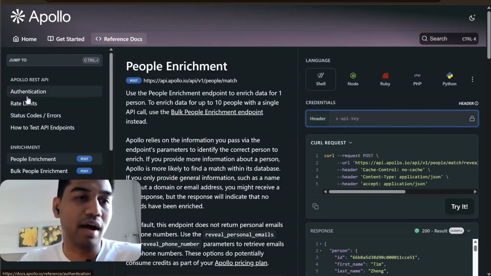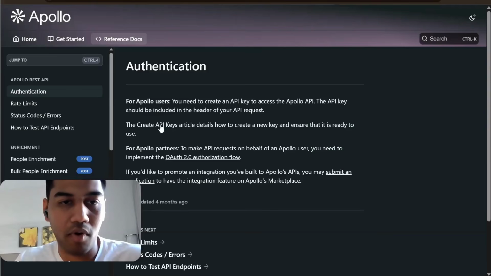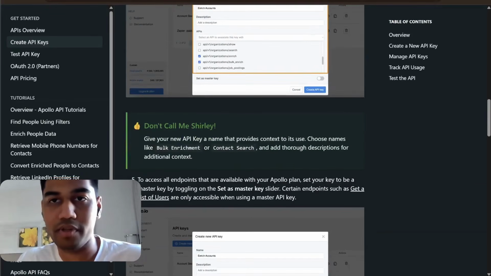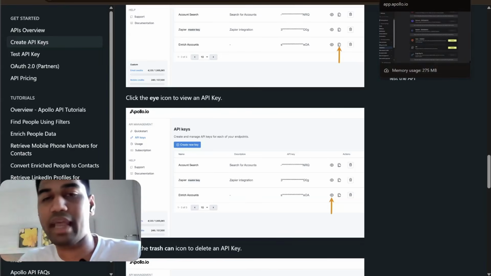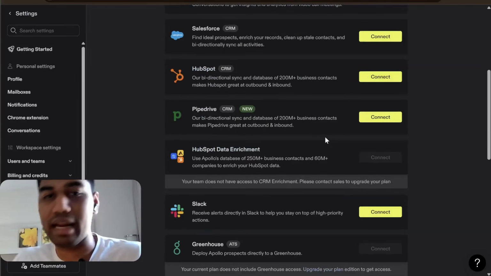Thank God for that. And then you can come to authentication, right? Again, I've just opened it in a new tab. So you can come to authentication, click on create an API key, and it gives you how to do that whole process. And this will be same for any tool. I'm just showing this to you in depth so that you are not scared with any new technology that you're looking at. Again, you can see there are multiple options which directly connect, right?